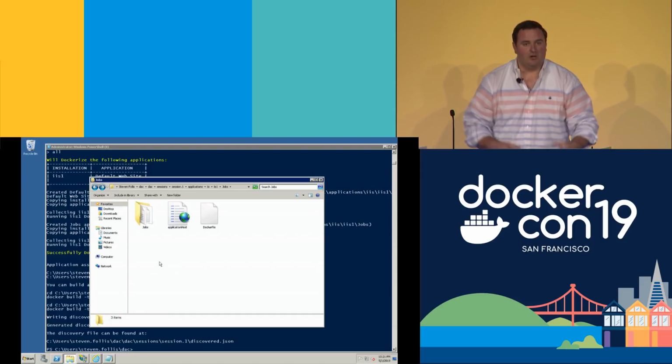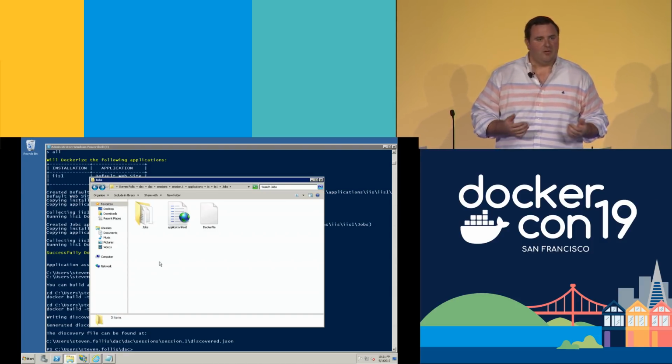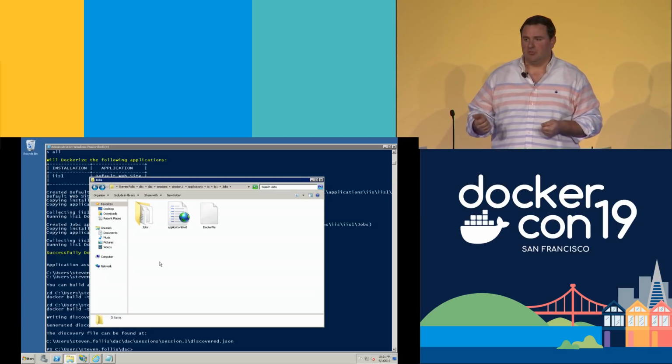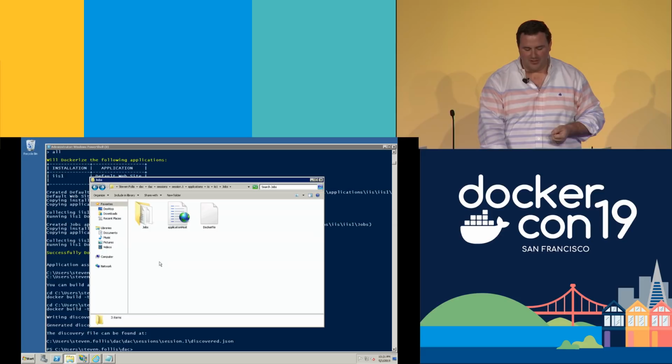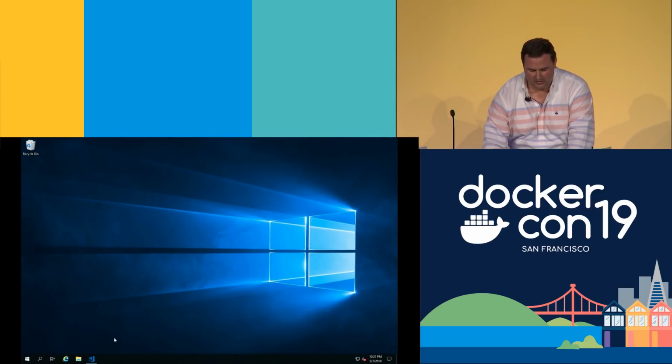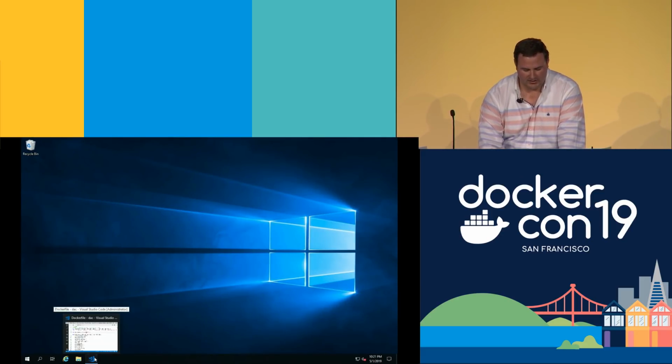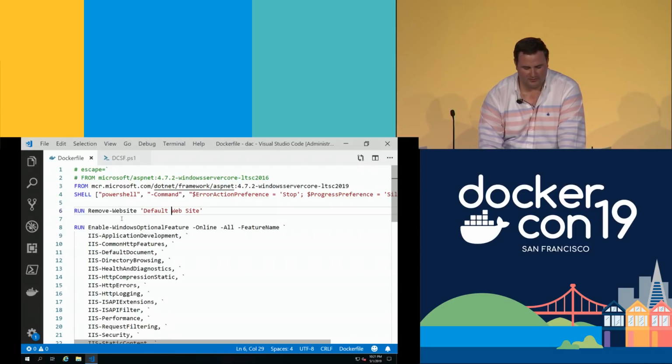So to actually do the Docker build here and actually show what we have, I'm going to flip over to a Windows Server 2019 virtual machine because we actually need Docker installed to do that Docker build. Can't do a Docker build on an '08 server. So I'm going to flip over here. This is again Server 2019, so we can start looking through this Dockerfile.